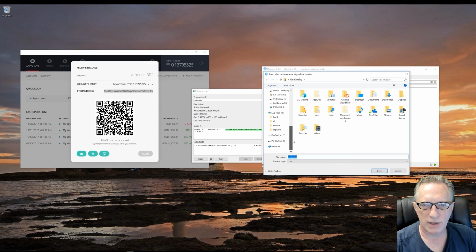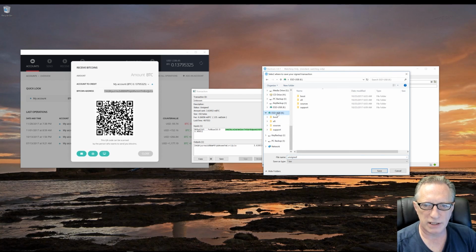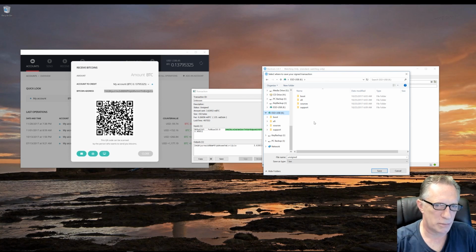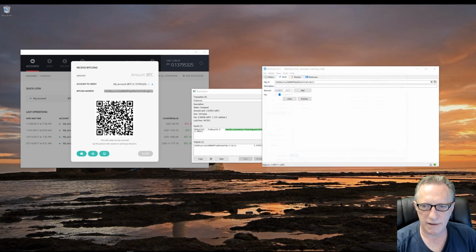I'm going to save it directly to the flash drive, because I'm going to move that over to my cold storage wallet. Now you might want to get a different flash drive that's empty, so we don't mix up all our back and forths here. But I'm just going to use that same flash drive that I used to install Windows on, so we're just going to click Save, and it says transaction saved successfully.